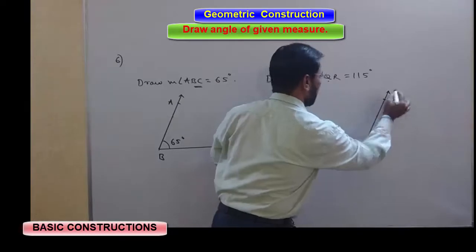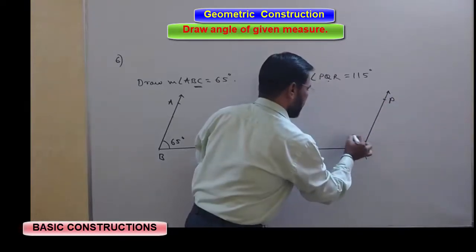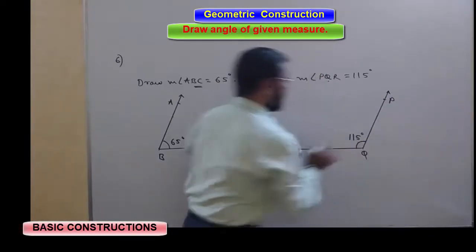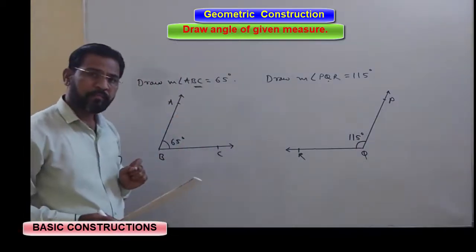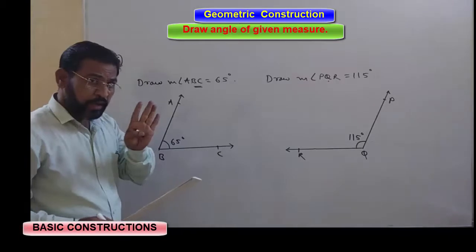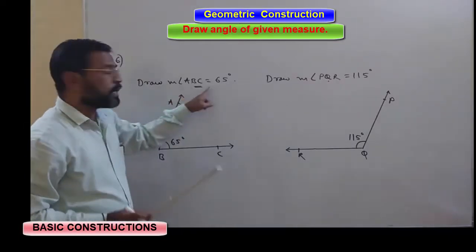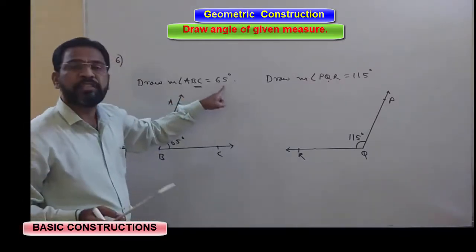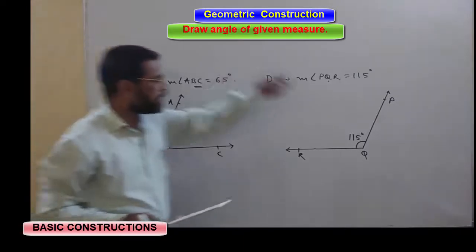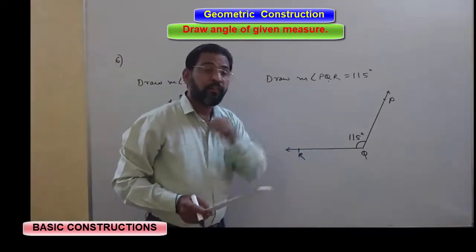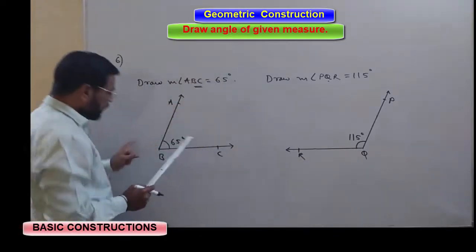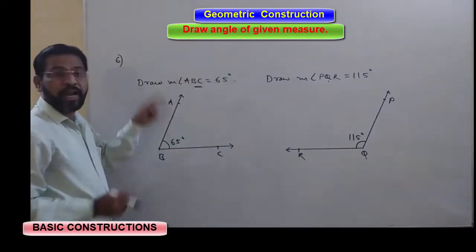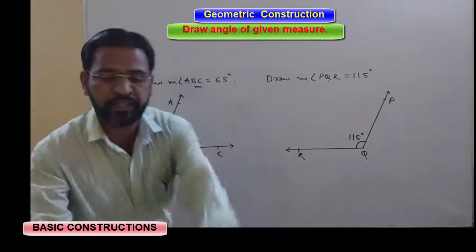Okay friends, here it is. Point P we take here. This is the angle of measure 115 degrees. Look here, sometimes students can make a mistake here. When they draw the 65 degrees, they can draw like this one. Why do they make a mistake here? Yes, if you put it here, they can measure from this way and take that 115 is here.